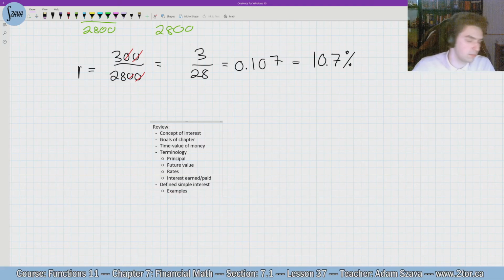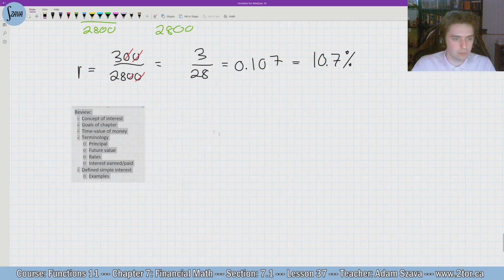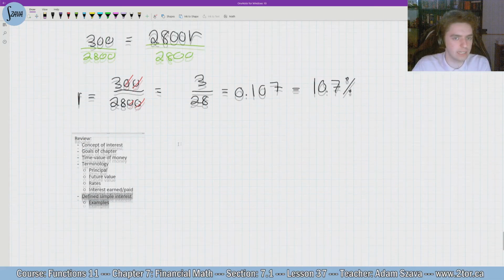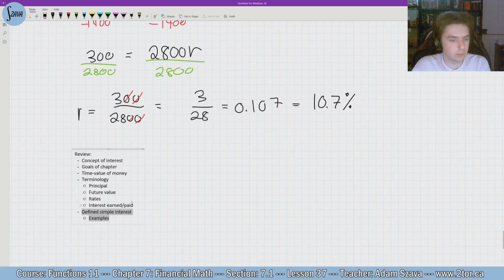Simple interest is not really very complicated. It's just a pretty simple formula, but it is a good start in trying to understand the main idea of this section, which is just to get these concepts. Doing simple interest is not that bad; the actual calculations are pretty simple. It's just a formula. But actually understanding what you're doing is the harder part. That's why these are the ideas we spent most of the time on today.